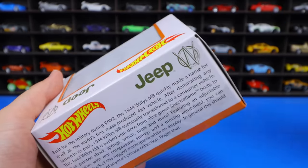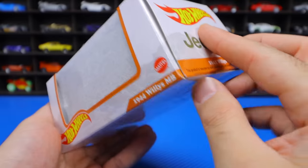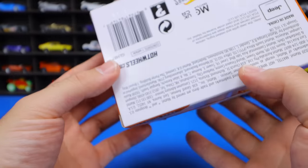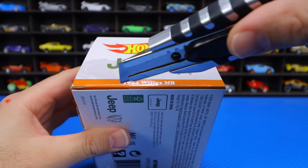All right, so we've taken it out of the box. And then we've got, oh, look at this. Really nice packaging all around here as well. Does this one have any sort of number or anything? I don't see any number on this. Maybe the number is right on the box itself. So lots of packaging on this one right here.